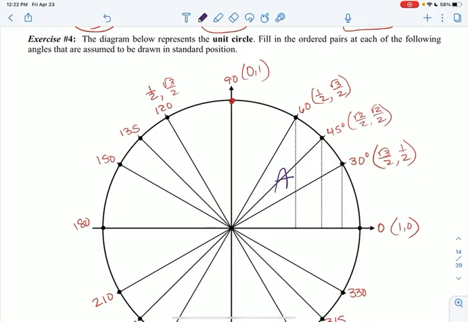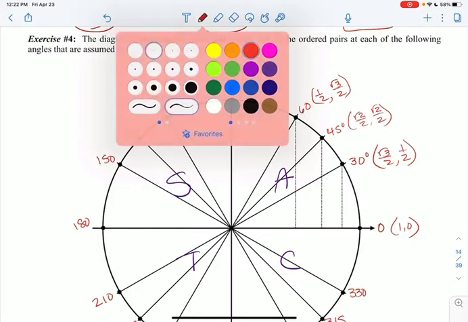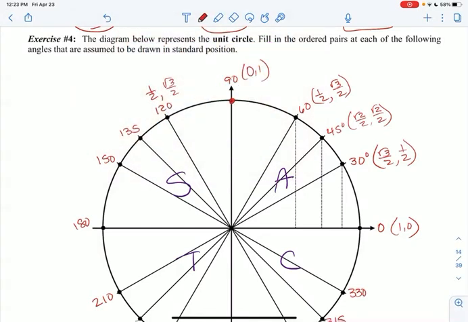Remember, this is all students take calc. So at 60 degrees, okay, or this is really negative 60 degrees, the cosine is going to be negative. The sine will be positive. Remember, cosine is your x. Maybe this will help if I write this. Cosine is your x and sine is your y.